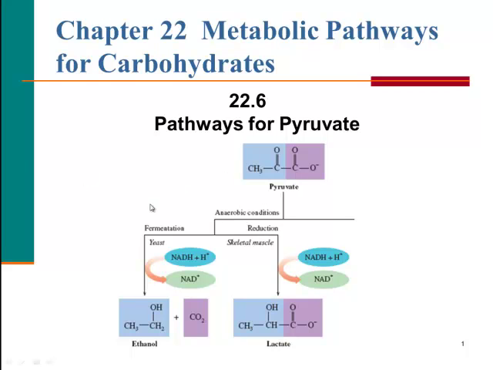So we're going to talk about fermentation in yeast, and we'll talk about what happens under anaerobic exercise in skeletal muscle. Now you'll notice that both of these processes are going to require the utilization of an NADH molecule. Now remember that NADH is another high energy molecule that we can generate from the energy that's stored in the covalent bonds of glucose. However, in this case, because we've got to deal with pyruvate in a way that isn't a best case scenario, we actually consume an NADH molecule in the process.